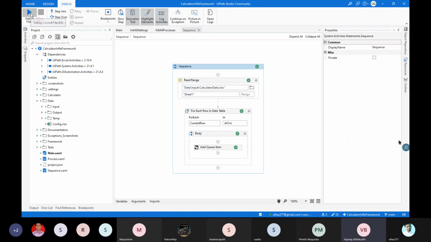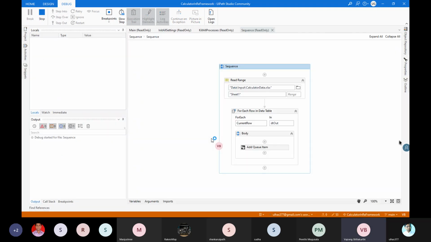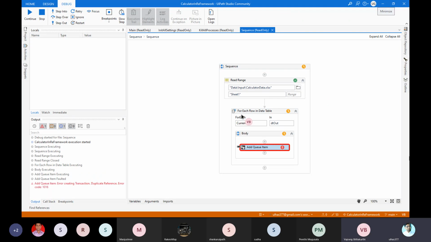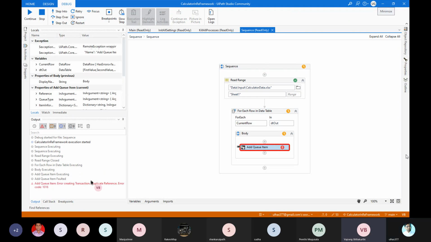Okay, we will retry. Now we have the items added up, right? We'll retry. So this is faulted. Duplicate reference or error code 106. So this particular reference value is what it is taking.